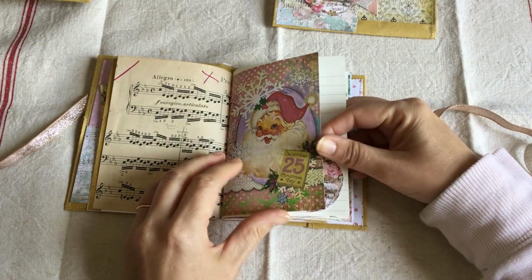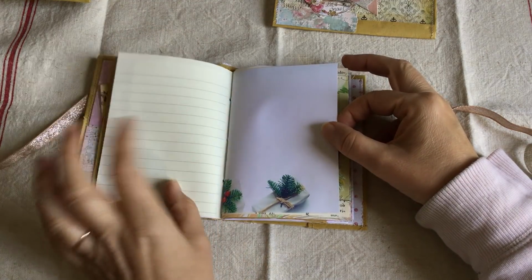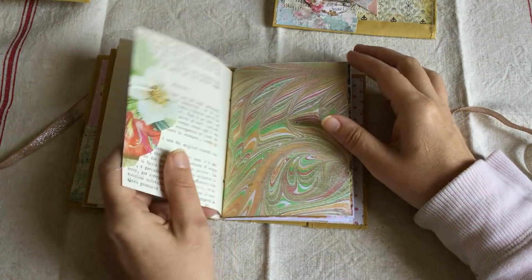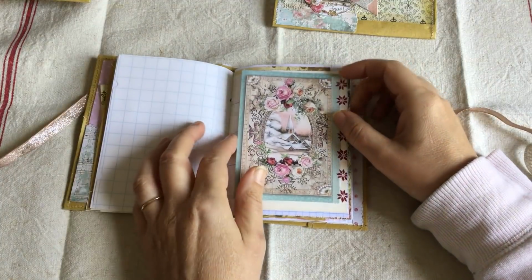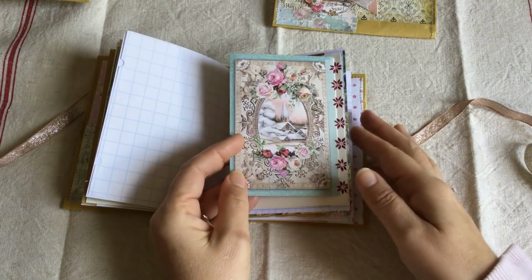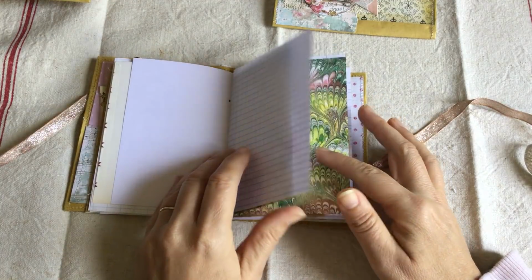Love those Santas with that jovial face. That's just a little circle from the Stamperia paper. This is an image from Pixabay, a Christmas image. This is an envelope on an old piece of book page. This is one of my printables, my Christmas ones. And then here I made a flip out with the Stamperia little journaling card. I thought it's so pretty. And that's Artie Mays kit.